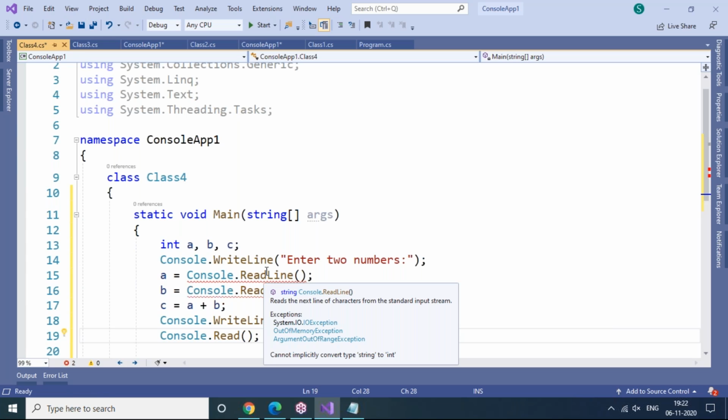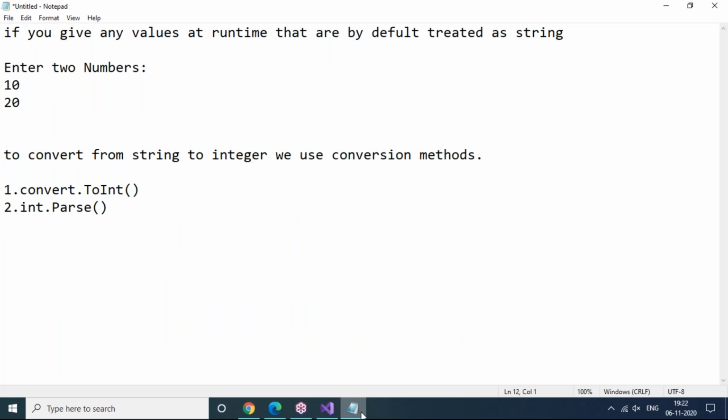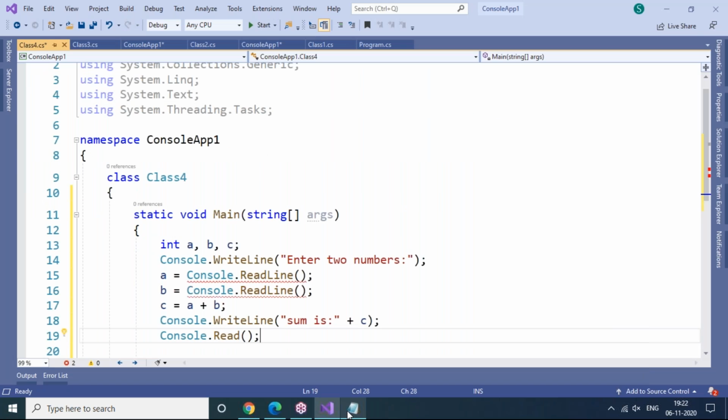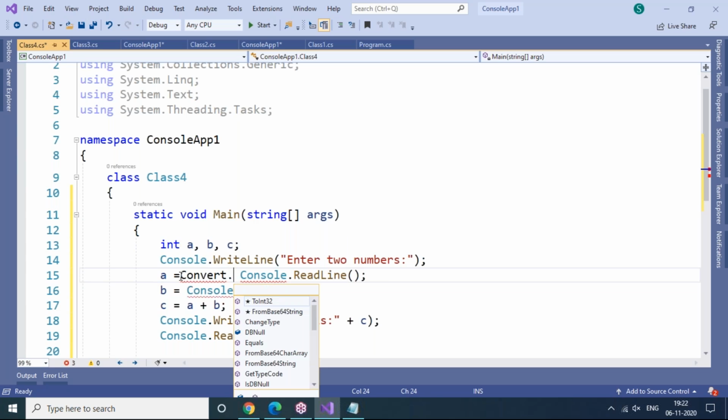So explicitly we can convert from string to integer. How do we convert explicitly? By using a conversion method. Any one of the conversion methods you can use in this case. As I said, to convert from string to integer we use conversion methods: one is Convert.ToInt and the next one is int.Parse. You can use any one. I'm using Convert.ToInt first, though you can also use int.Parse, no problem at all. Look here, I'm using the Convert.ToInt method.